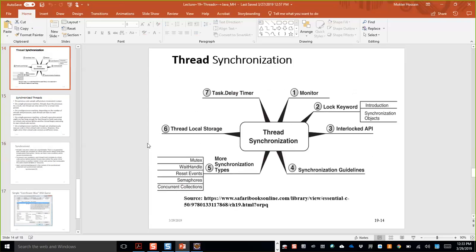It's very important. For instance, without synchronization, deadlock may happen. Okay. Let me give you an example. Deadlock occurs many times.